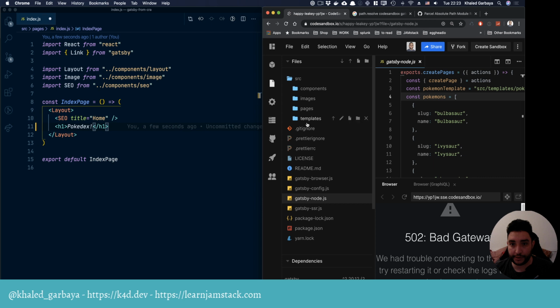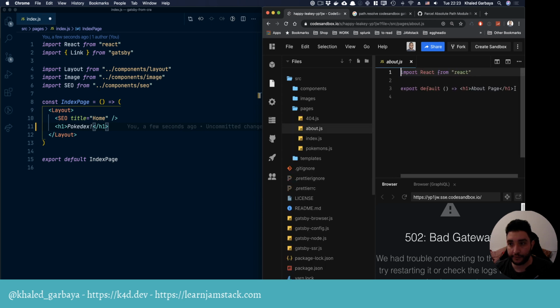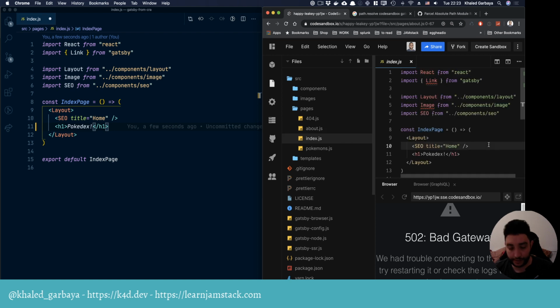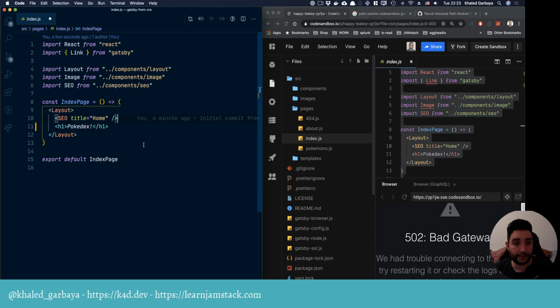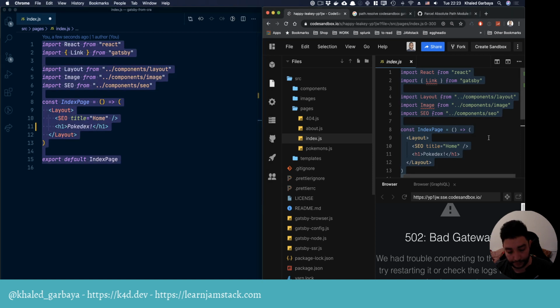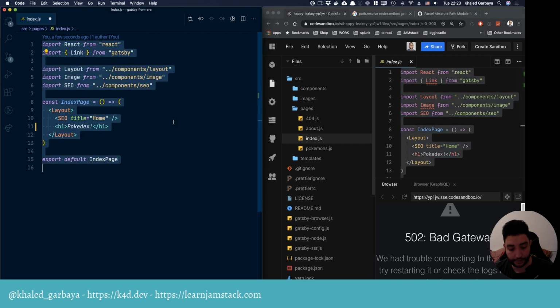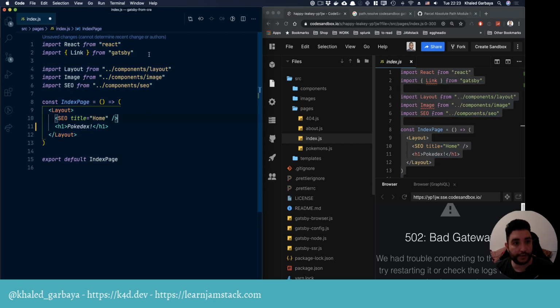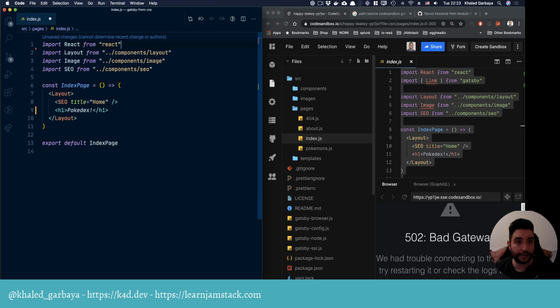Now let's copy some stuff, our progress so far. Pages. We have this about page. Let's go first to the index. So this, okay, just copy here, replace it. We don't need the link yet.